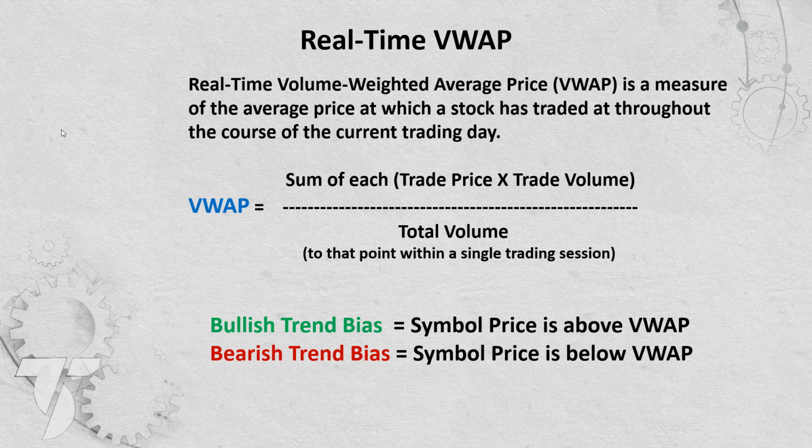So this resets every trading session, right? As soon as the market opens, VWAP starts calculating, and it calculates through the end of the day. And at the end of the day, it settles on a final VWAP price, which is the total VWAP for that particular day. And that's how it's calculated in real time.